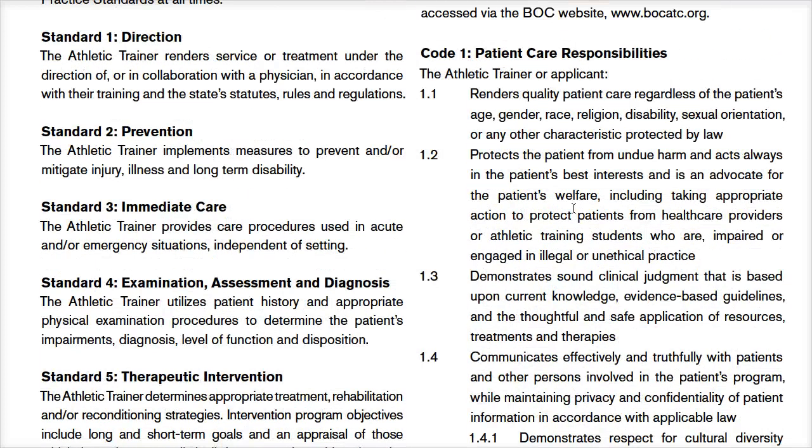Maybe you have at your workplace a policy and procedure manual where you actually describe how you're going to treat all your student athletes, your patients, whatever, the same regardless of their race, their sexual orientation, any of those things.